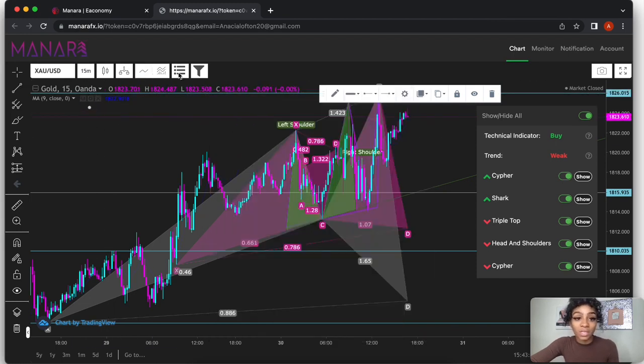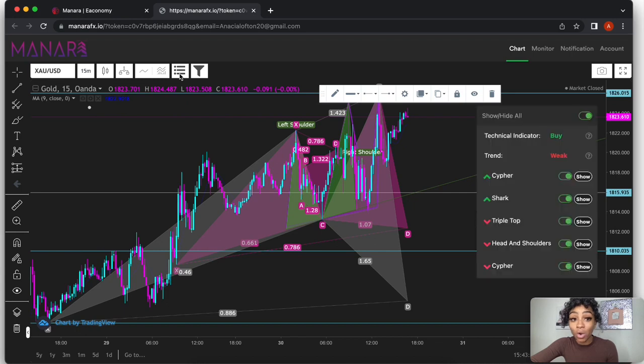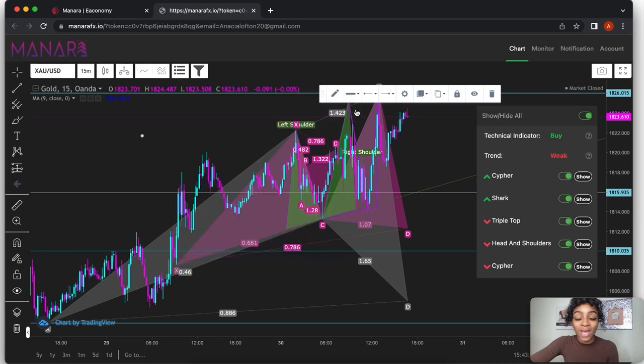And then, of course, you have all these. Now, this right here is going to show the pattern list. So you can use that, click it if you want it off of your chart, or you can click it again if you want it on your chart. So this is very, very self-explanatory. And then, of course, these are all the settings and filters for your chart, okay?